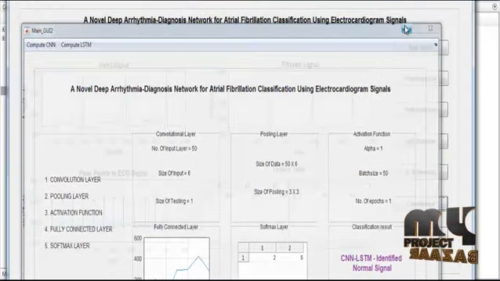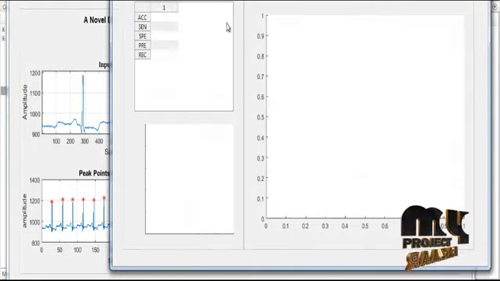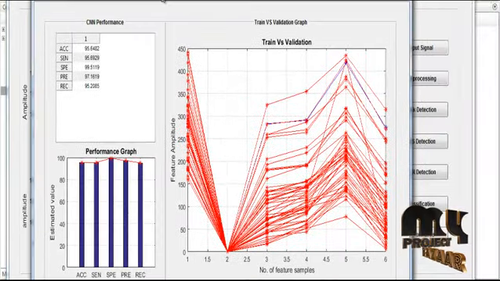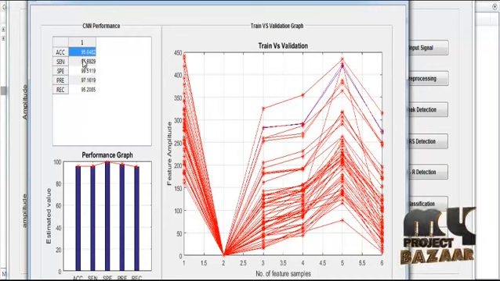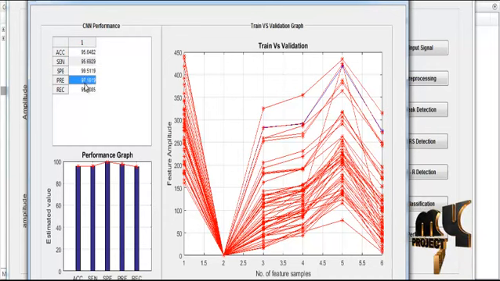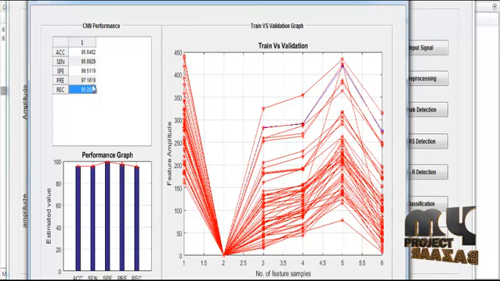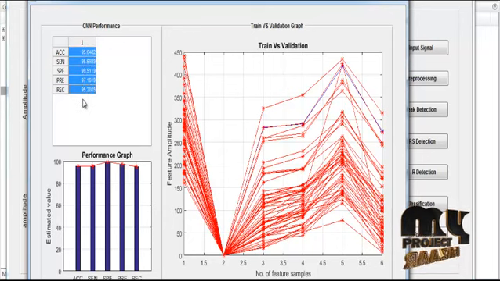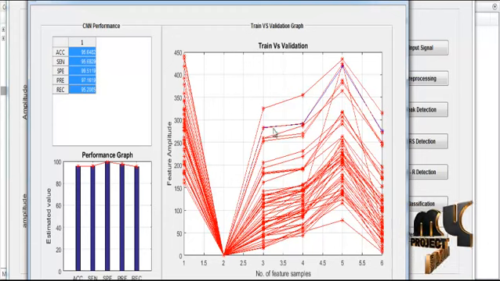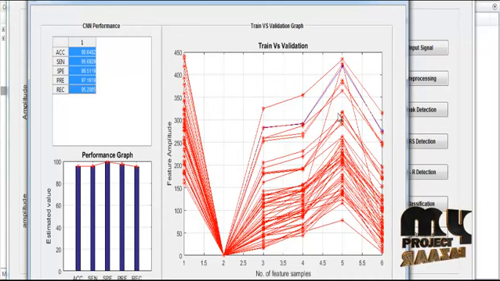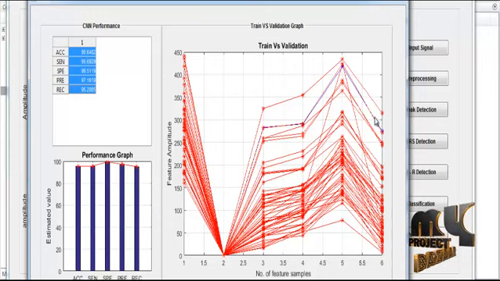After the classification method, the performance will be evaluated. The performance will be evaluated by means of accuracy, sensitivity, specificity, then precision, and finally recall. Those values will be shown in table format as well as graph format. Now the test feature and then the train feature values will be plotted like this. Now one of the test features will be shown in blue color, and then the other train feature will be shown in red color. Now one of the test features is matched with the train feature, shown in the graph format.